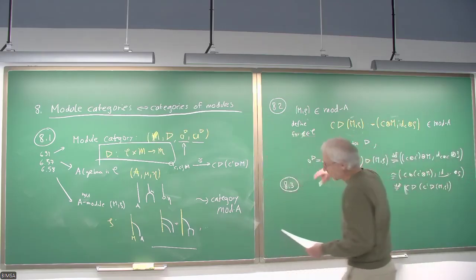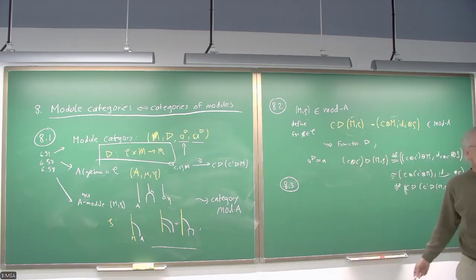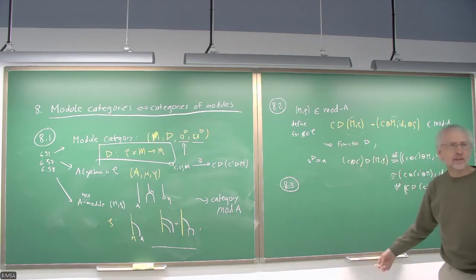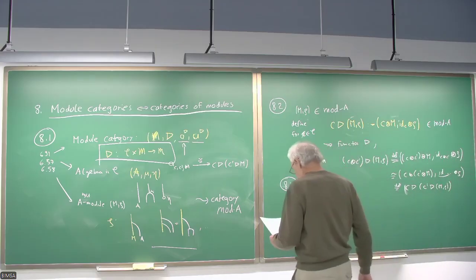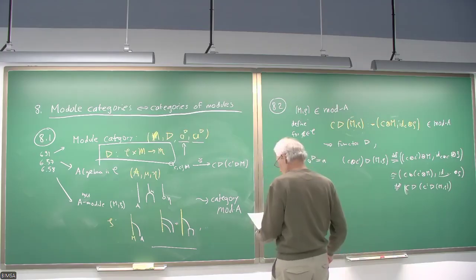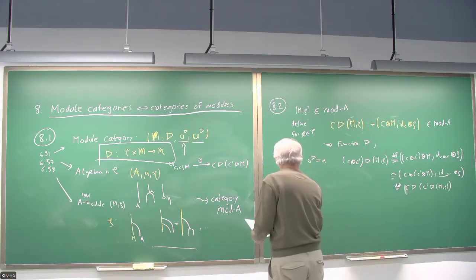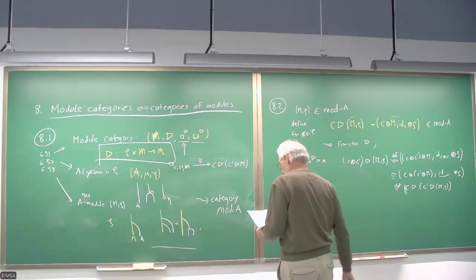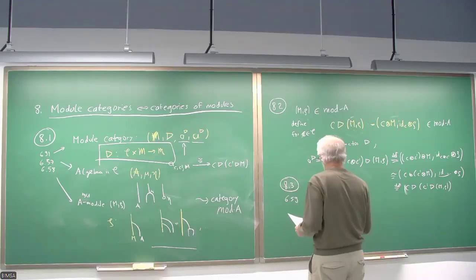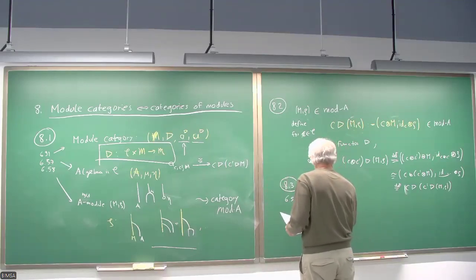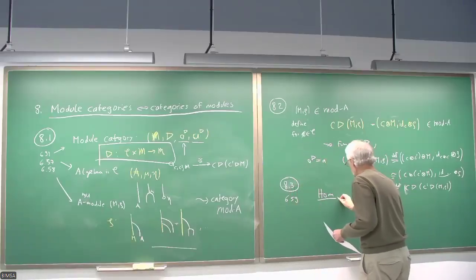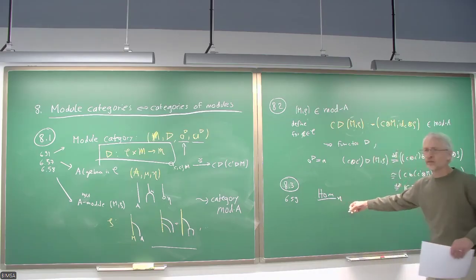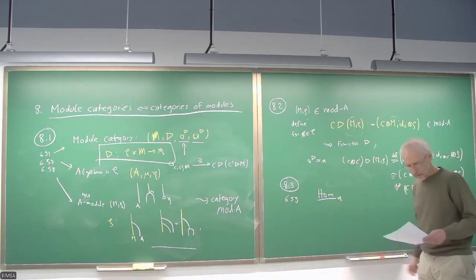Now, if you want to go in the other direction, it turns out to be a lot more complicated already in the rigid case, but later on I will mainly talk also about the finite case. And for that we have again to recall something. This is from 659, the notion of internal Hom functor for a module category. If the module category is obvious, I will omit the label M.